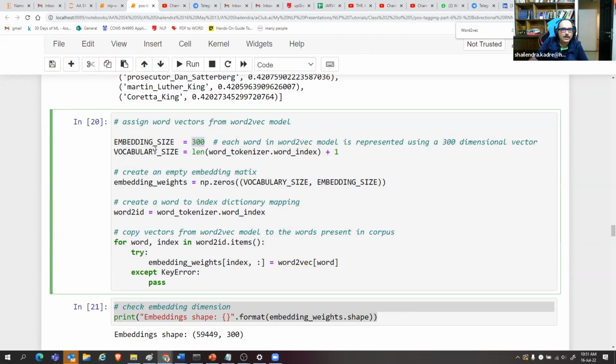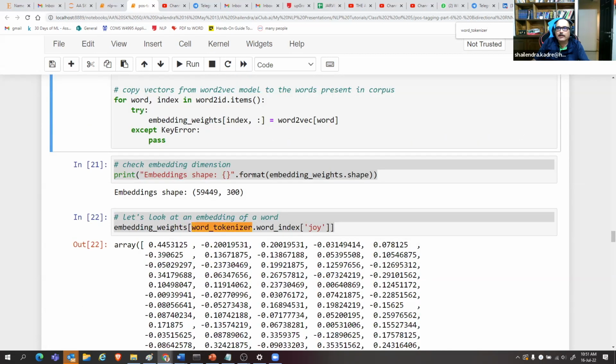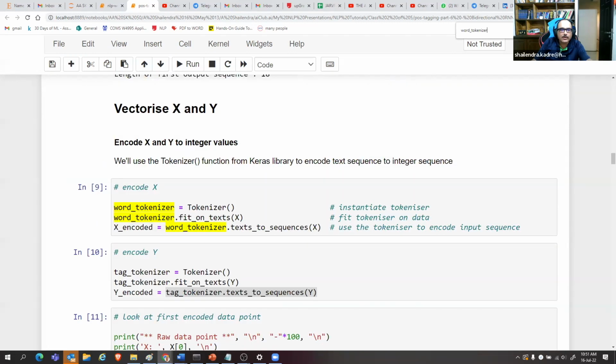Then use vocabulary size, as you have to tokenize. Whatever tokenizer he has used, the first step you have to do is tokenize. See here, the word tokenizer is imported, and then text to sequences on X. X is nothing but your text data, the X variable.